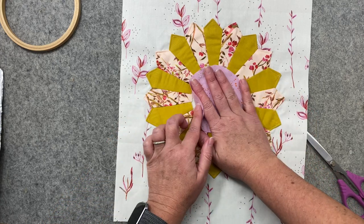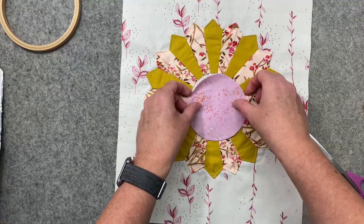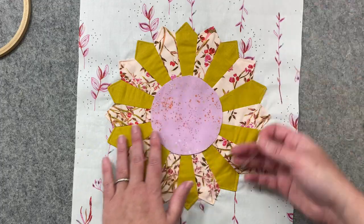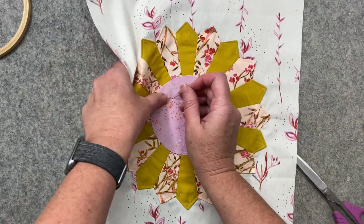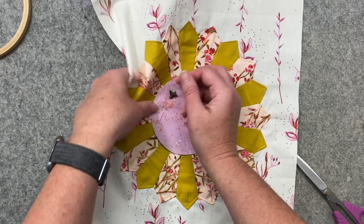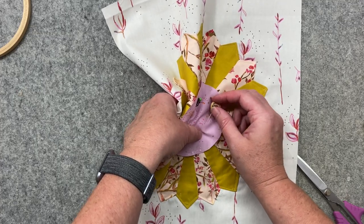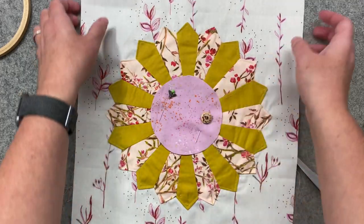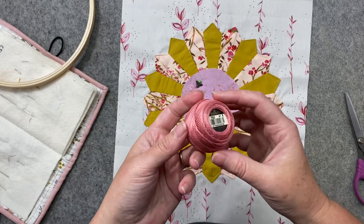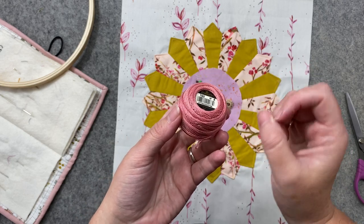Make sure everything is placed right — you wouldn't want a situation where the circle is too close to the blades — so just be extra cautious about where you're placing this. Because I'm doing hand stitching I don't want to put any glue on it, and since I'm going in and out of the centers I'm just going to put a pin in it. I don't really like to use pins like this, but in this case I need them. In embroidery they tend to get stuck in my thread and needle, but we'll work around it.